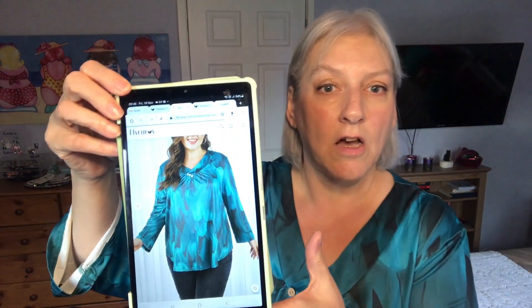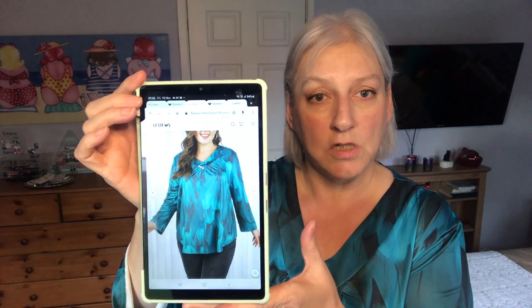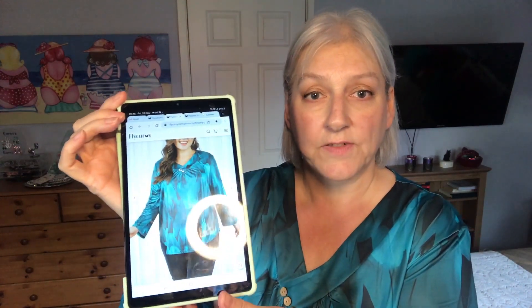I did have to get these up on my iPad to show you what they look like on the model — that's what it looks like, pretty close to what it really looks like. She hasn't got her sleeves turned up in that picture. It is polyester elastane. The fit — I'm an 18 to 20, I ordered everything in a 2XL, which is their 18 to 20.